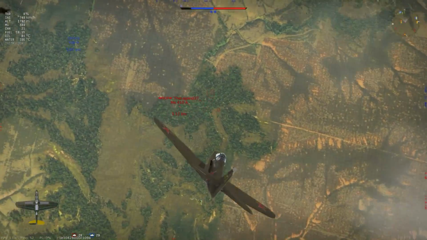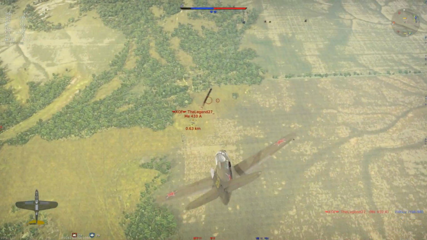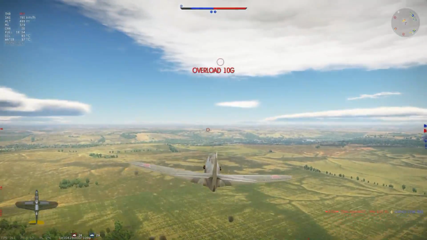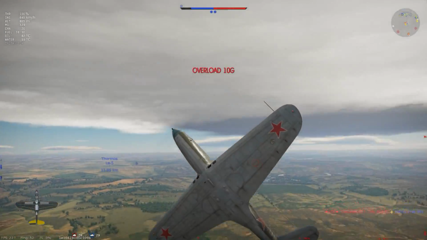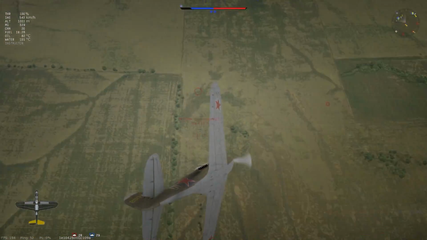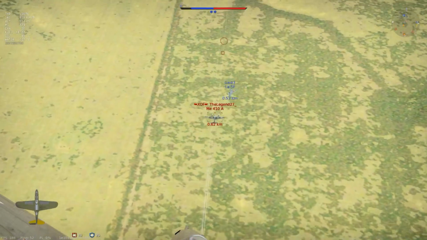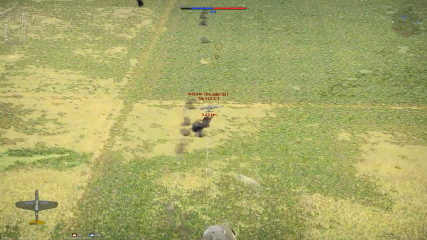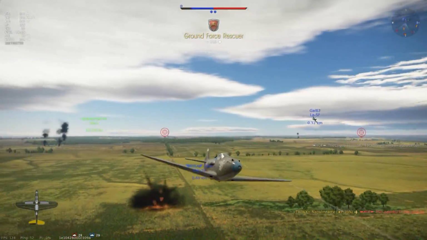I'm rather fast with over 700. Nearly 800. I have no real control problems. Over 800 kilometers an hour at low altitude. Pulling a lot of Gs. The pilot nearly blacked out. A wing over again, just to kill all this unnecessary speed. Trying to take the lead. And the 37mm does the job.